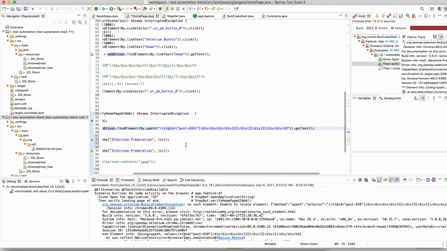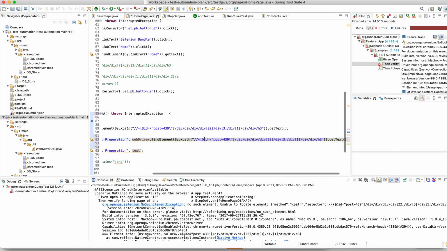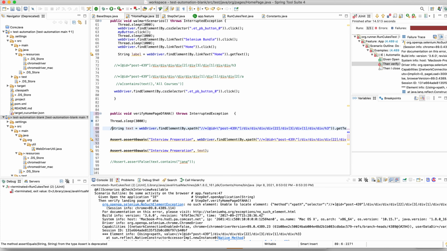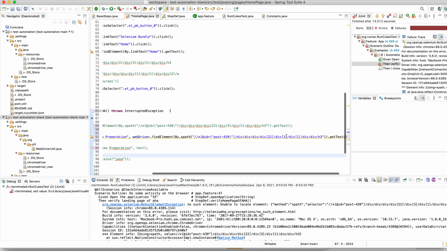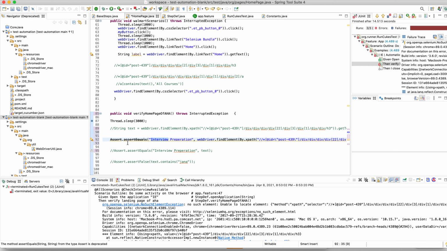I take everything and put it here, so only this line is enough for me. The same line: I'm taking this element, I'm taking the get text, and I'm comparing the get text with this one. That's it, you're reducing the code also. You can do that, but I don't recommend it. We have the option if you don't want more lines.